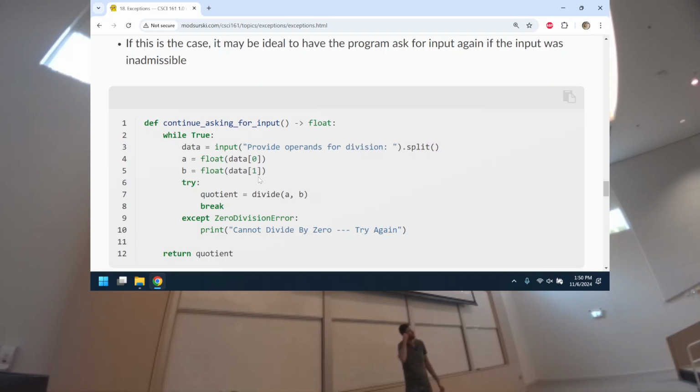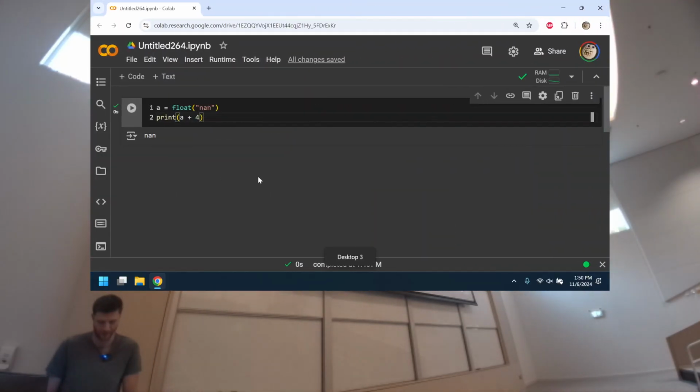Yeah? When you say not a number, here you have the N's capitalized. It doesn't matter. I'm actually surprised it doesn't matter. Apparently it doesn't matter. NaN. I guess, yeah, they really don't care if it's uppercase or lowercase whenever you're making a not a number. I literally found that out today, right now, yeah.